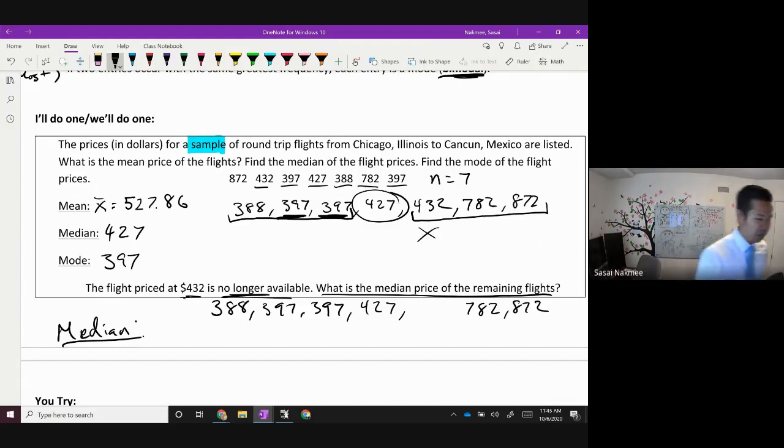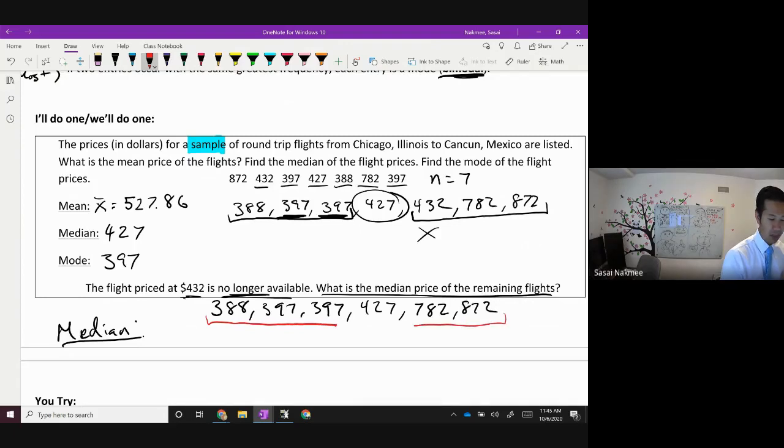I hope you guys can see that if I took out that value and moved these guys a little bit closer over here, and I wanted to find the median, 1, 2, 3, 1, 2, 3, the middle number is, there's nothing there. So what I need to do now is find the number that's exactly in the middle of the 2 middle numbers. You guys see that? I don't actually have a middle number right here, but I have 2 numbers that are close enough to the middle. So how do I find my median? I just simply find the average of the 2 numbers right here. I would do 397 plus 427 and divide that by 2.